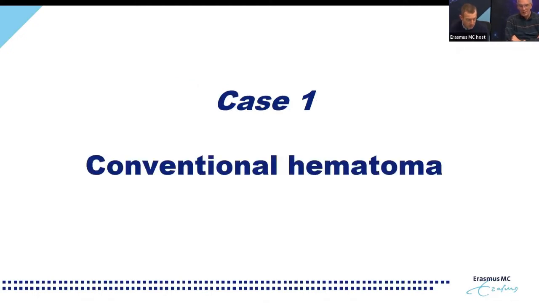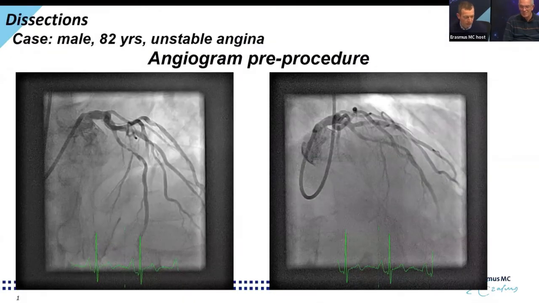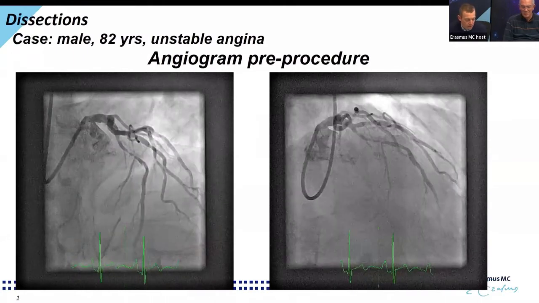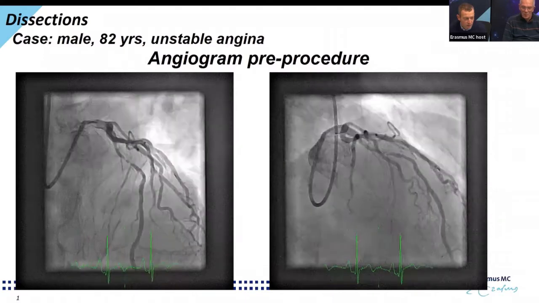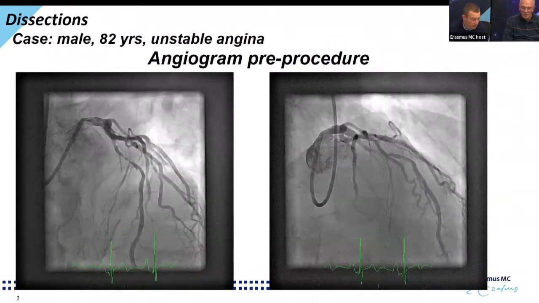So we start with a conventional hematoma. These are the hematomas that you might typically encounter on angiography, not particularly clear on angiography, but you at least can anticipate that there is a hematoma. And if you do imaging, you might see them on a routine basis if you would put your stent based on angio guidance.